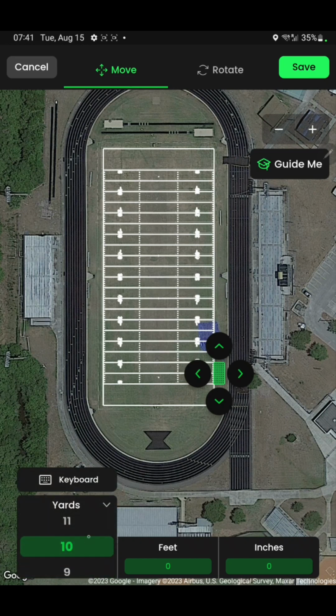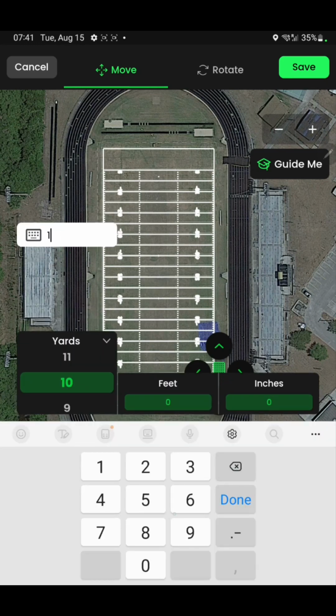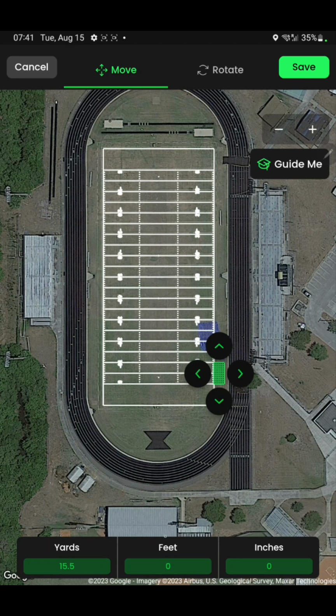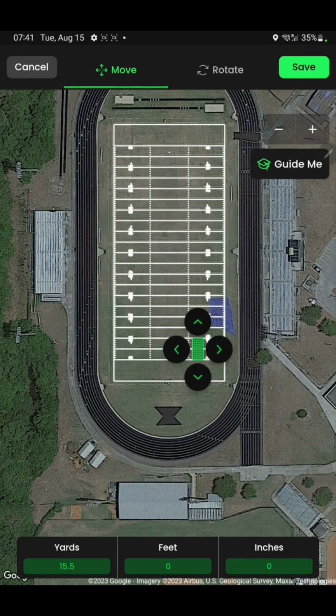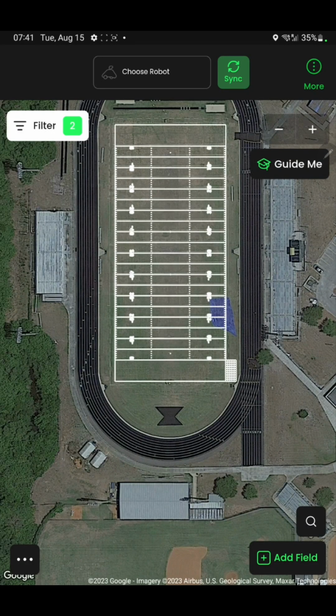So if we go to yards and we just tap on keyboard, you can type in 15.5, tap done, and then over here tap this arrow one time, and our first grid is now in position. So you can save it, and you can see our first grid has now been moved in position.